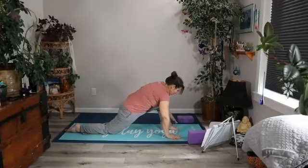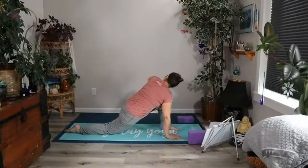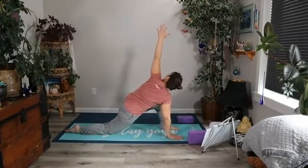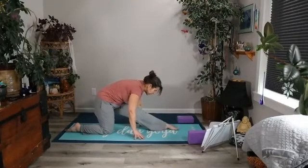Maybe plant the right palm and bring the left to the top of the right or left thigh, looking back over that left elbow behind you. Getting a real big stretch in that right hip and thigh. If you want a little bit more of a twist, you can inhale that left arm up to the sky. Stay for an exhale. Inhale to wave to the clouds, and then exhale to float the arm back down outside of the left foot. And extend the left leg coming into half splits.